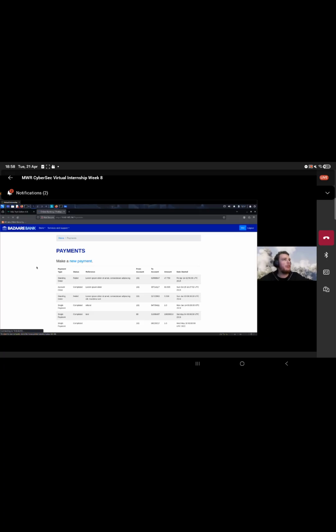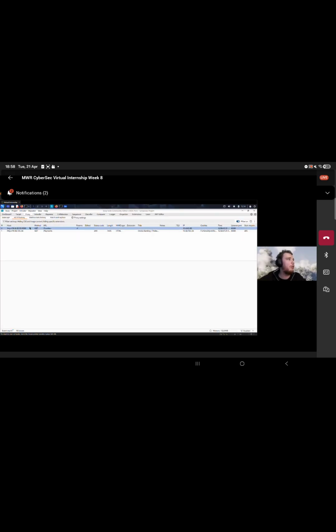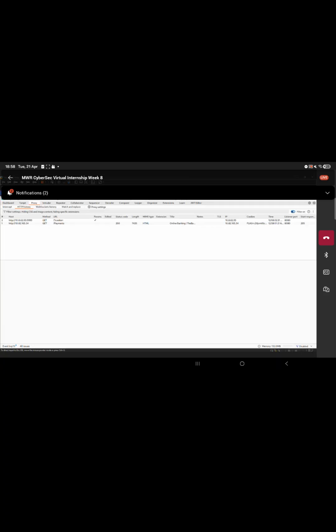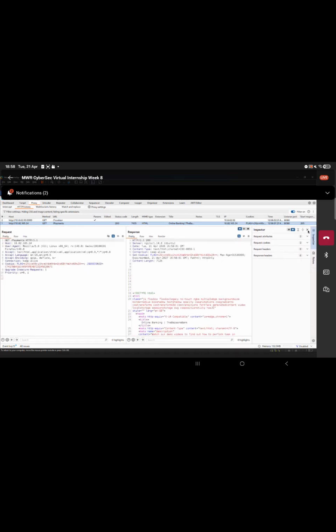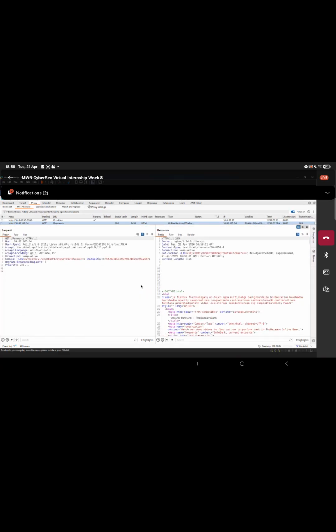So now if we were to look at the request over here, am I intercepting? I'm not. Just going to run that endpoint again. And now we'll see in our, okay, I have a feeling I need to turn off my camera for this one so that the screen is a little bit bigger. There we go. So if we are looking at the request and response for the payments endpoint.